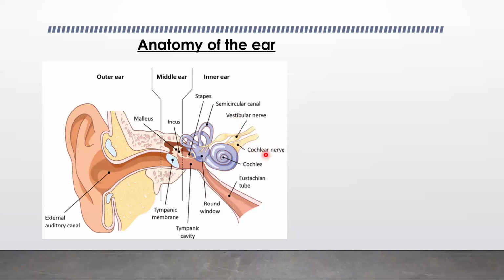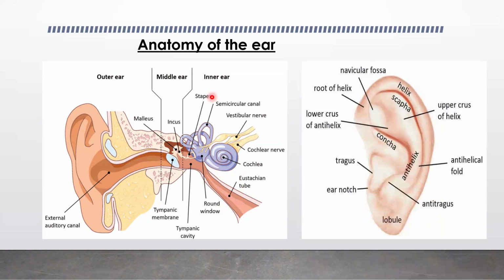the vestibule and the cochlear nerve, and the structures that are related to the vestibule, for example the semicircular canals and the cochlea. And then at this point we'll also have the eustachian tube, which is also known as the pharyngotympanic tube. The reason why it's called the pharyngotympanic tube is because it connects the pharynx, pharyngo, and the tympanic cavity. Yeah, so those are the three parts of the ear: outer ear, middle ear, and inner ear.